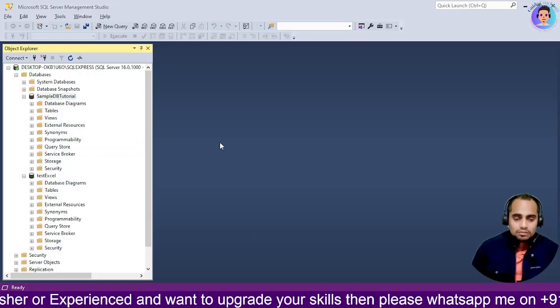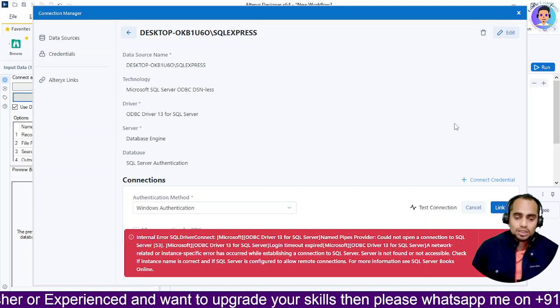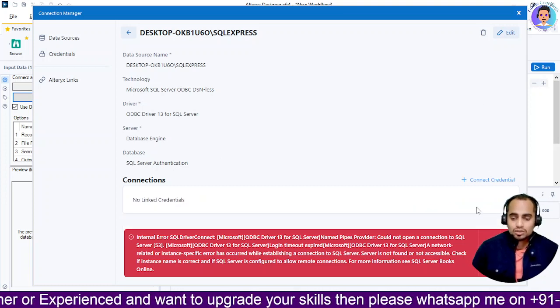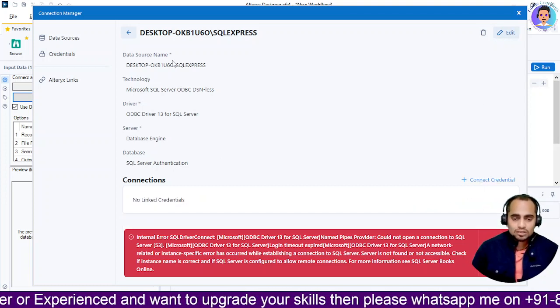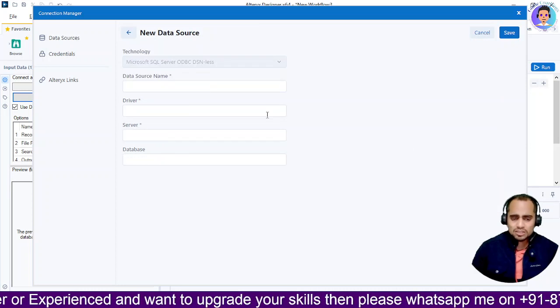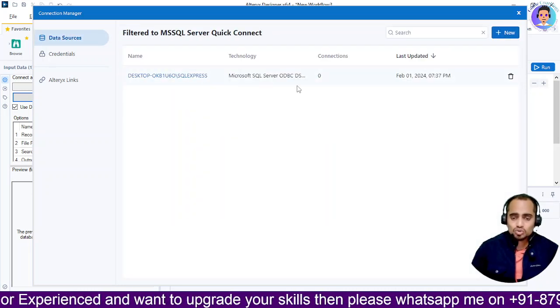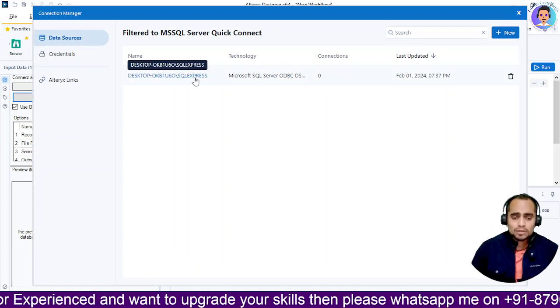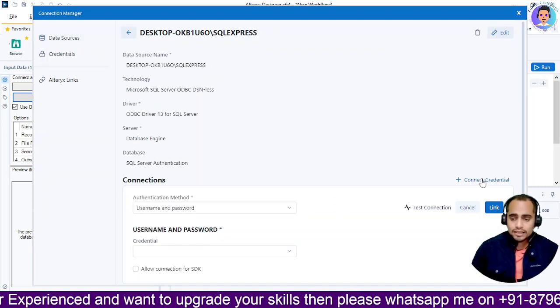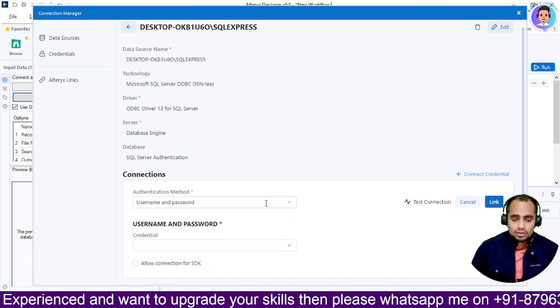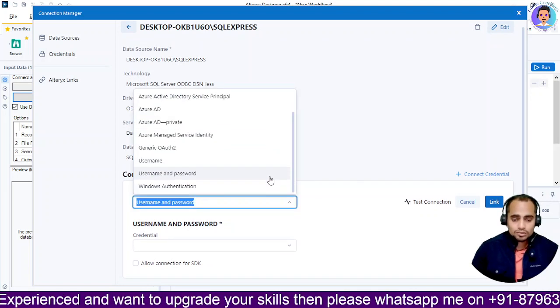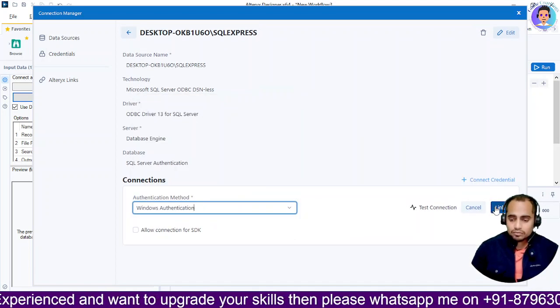It is pretty much simple. It will just take some time to connect, so you must try this. It is very important. Once you do this, you will be able to get the details and use them.